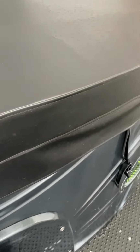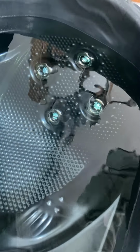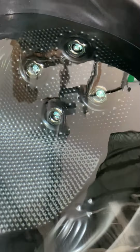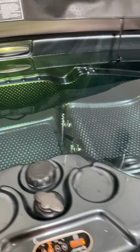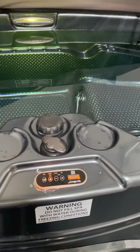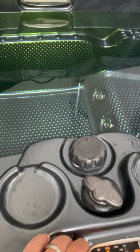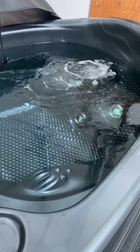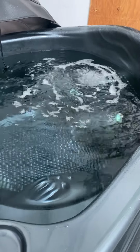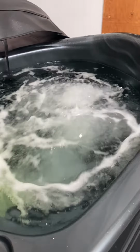And when you look at the inside, let's pull this up. Let's check it out. This one's full of water. You get your LED lights on the jets, down inside the footwell. And of course I got lighting on in here, so at night it's absolutely stunning. And let's just check out that pressure, eh? That's just a gentle massage, right? Get you going, and then you want to turn it up. Look at the pressure on this bad boy.